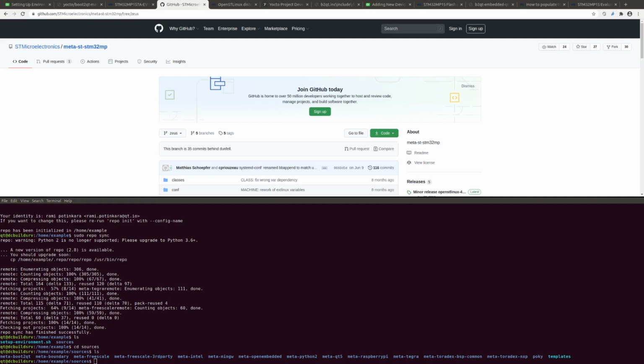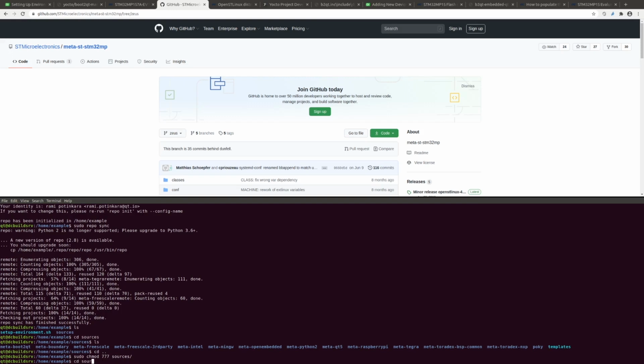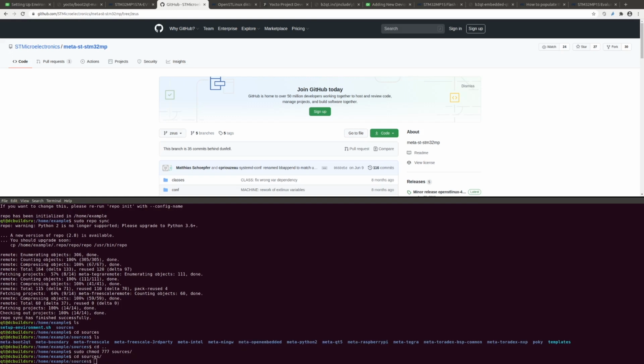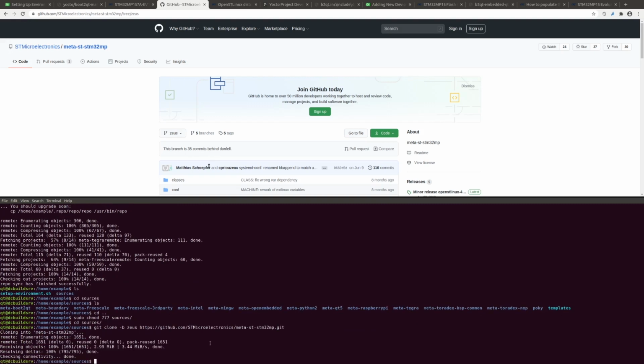And naturally, if you select some other vendor's BSP, the instruction is a different one. Alright, and let's first add some rights for the directory, because we need to use sudo there. And let's clone it. Now that's done. So we managed to do the initialization of the repositories.